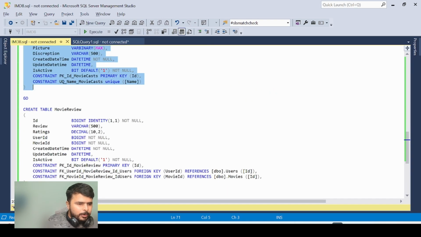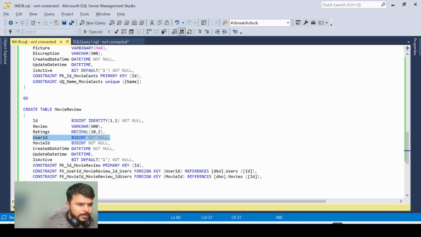And going forward, I have created a table called movie review, where we'll be storing the reviews and ratings provided by the users. If you see the table details, it has review and ratings. Rating is a star rating, and review is kind of free text where they can write something, and I've given 500 as the possible length of that. And rating is a decimal. They can give 3.4 stars or something like that, whatever the star rating, and the user ID. So the rating is given by a user.